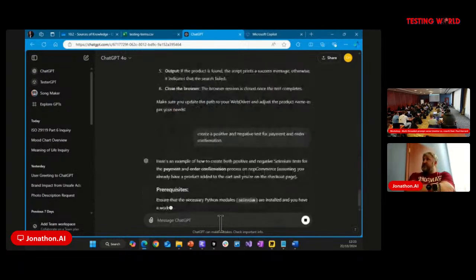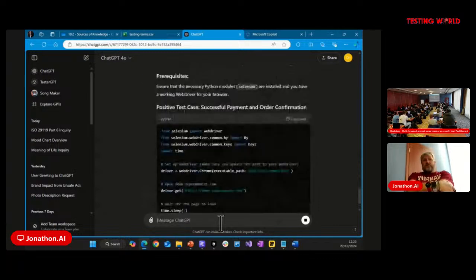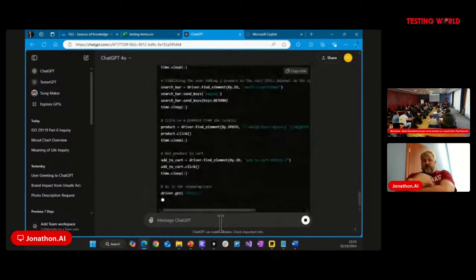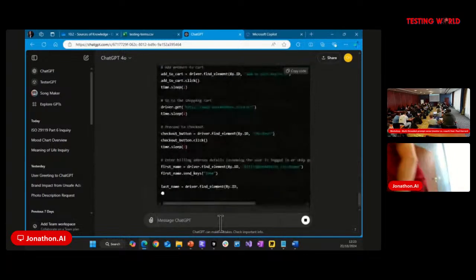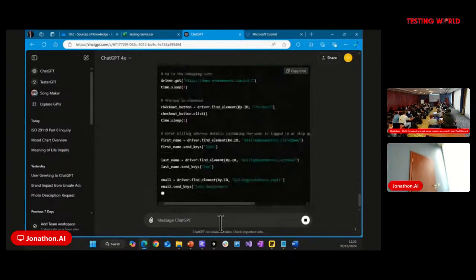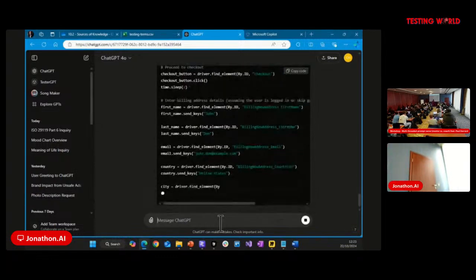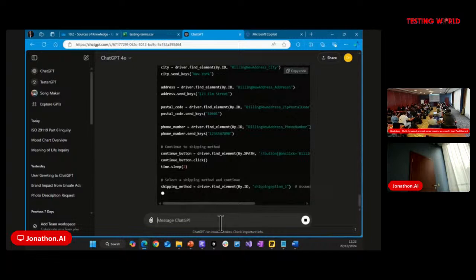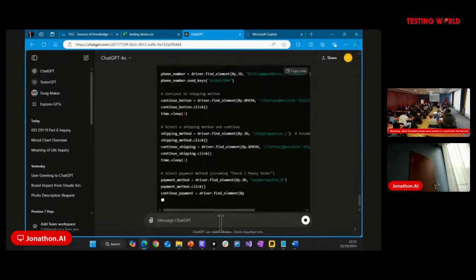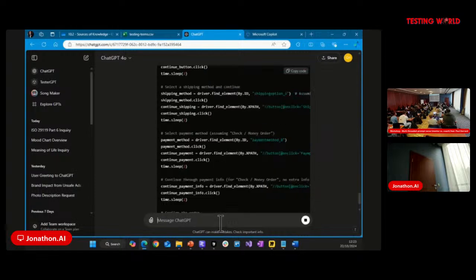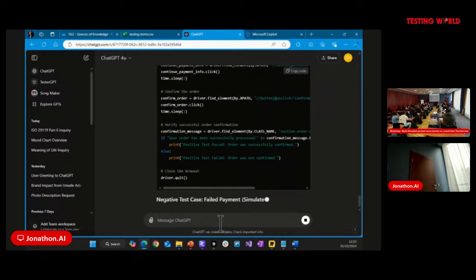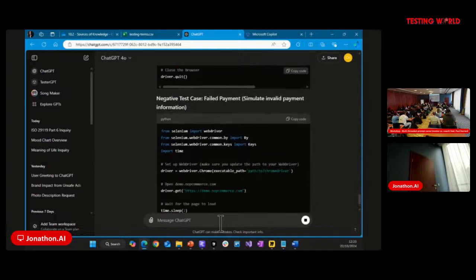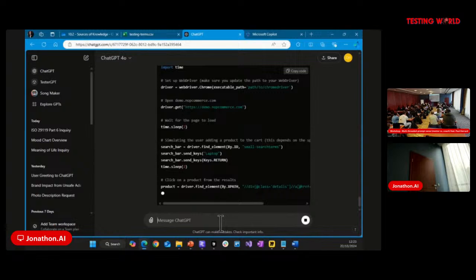This is why we're in this workshop, right? So what's happened here is, the question we had over lunch is that it's a dog with a bone, because the last question I asked was to create Selenium. I've now asked it to create a positive and a negative use case. It's already made the assumption that I want the output to be in Selenium. Obviously, I haven't asked it to create it in Selenium. It's just because the thread has decided to go off. And of course, you can see here, it's now got a positive and a negative use case. It's now generating the negative use case to simulate a failed payment transaction.